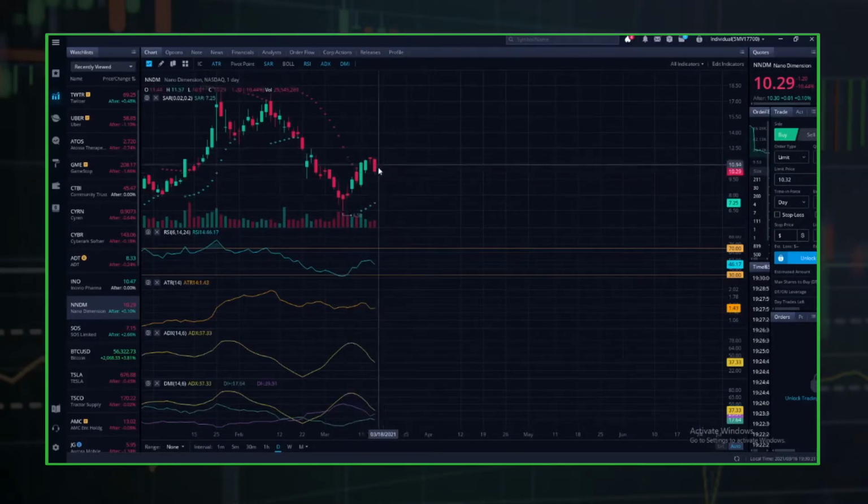So that means that on the day, it's probably done going up or down in a crazy fashion, because, let's just say that the ATR was 4, it only went up or down $1. That means that it still has some room to go. But as you can see, even after hours, it only went up a penny. So it pretty much moved almost similar to what its average true range is, which means it probably doesn't have much more room to go up or down unless there's news or some type of event.